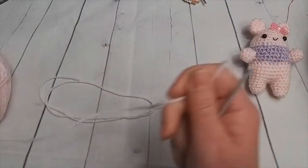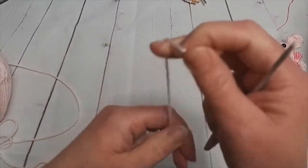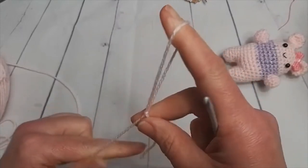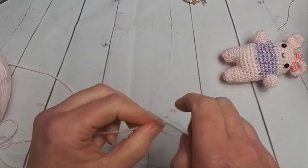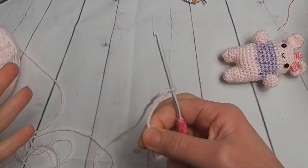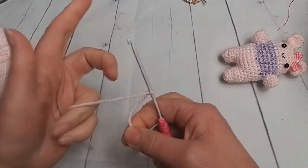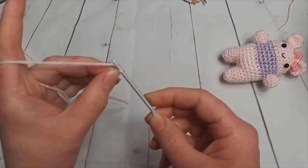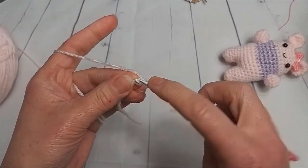It starts very similar to my others. This is an amigurumi style, so that is why it's going to do that. I'm going to try and get a little bit closer to the camera because someone did request that. My only worry is the closer you get, sometimes the more blur you can get, so I wanted to be a little bit careful. Now a three mil hook is sort of quite a small hook for a double knit yarn, but it does keep it nice and tight, so it is worth using.